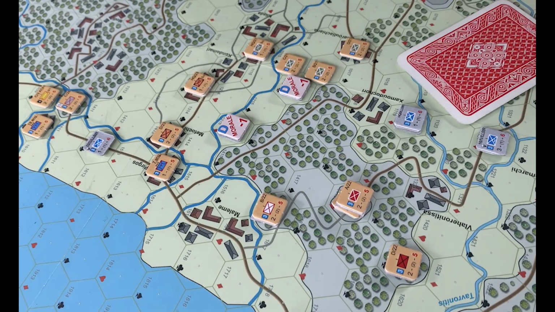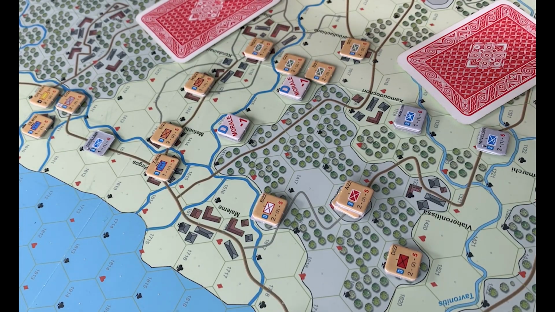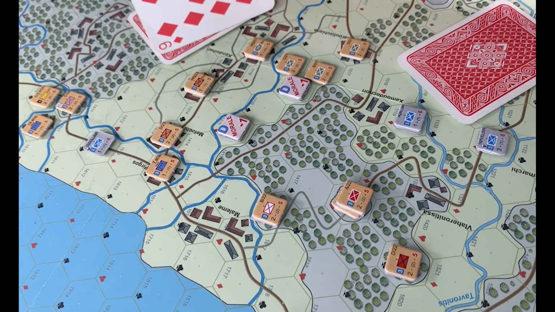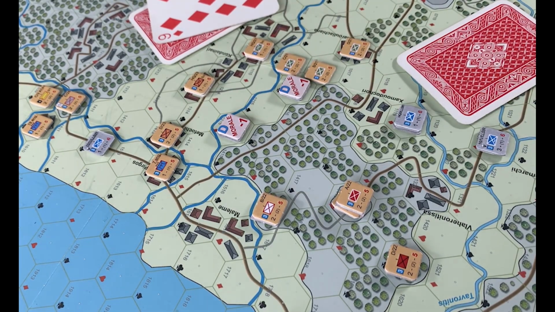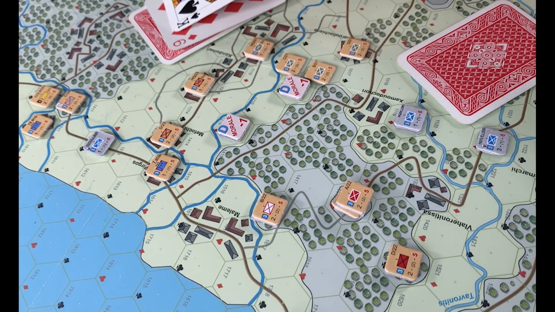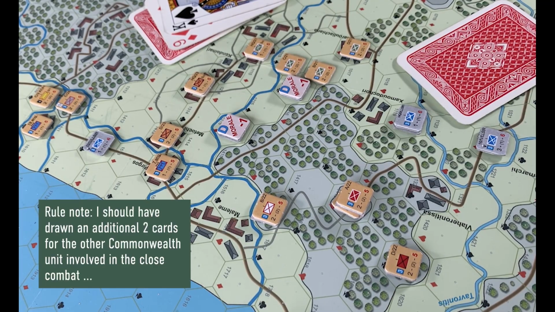Allies would then draw a card face down. Allies would draw a second card face up. Oh, that's a good one, a 9, big number. And then because I've mentioned coordination, this attack from 2 hexes, we get an additional card. That's not such a good number, so that's just a 6. So that's the cards drawn for the close combat.